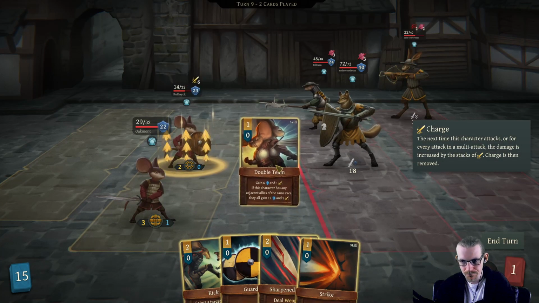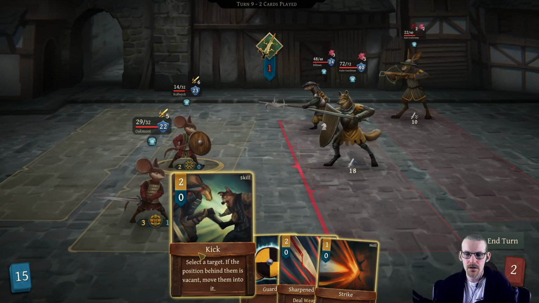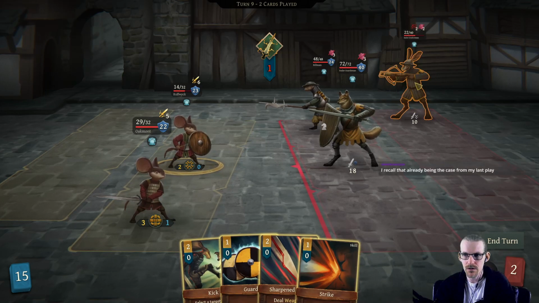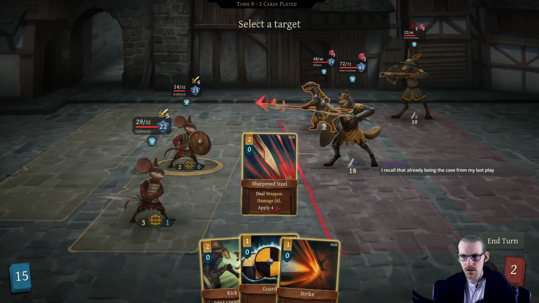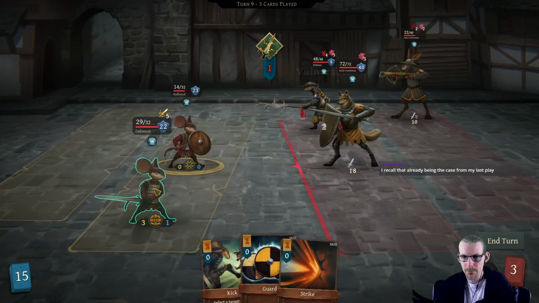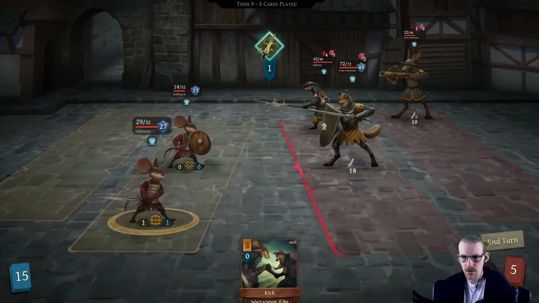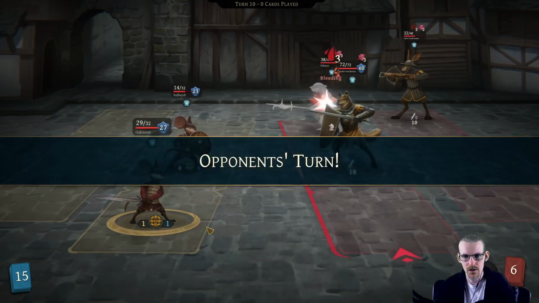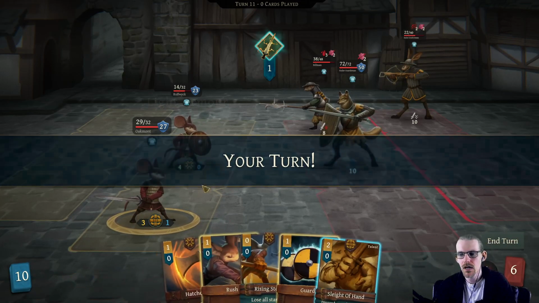Double team. I could kick one of them in the back, into the back row, so then I can kill the crossbowman next turn. But now they're losing their turns anyway. Why would I give them a next turn bonus? That's weird. I'm still doing the billman first. Strike. God. Yeah, we're not doing the kick. You recall that being the case already? Oh, really? Huh. Maybe I'm misremembering then. I could have sworn that it used to be that targeting followed. I might be wrong.